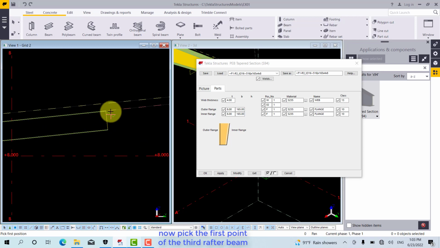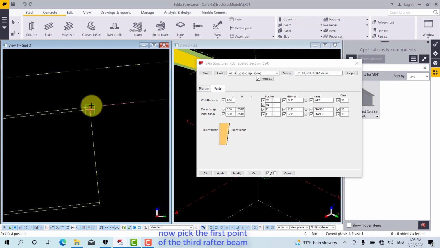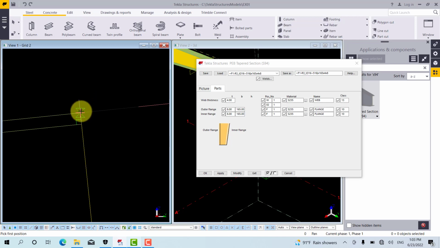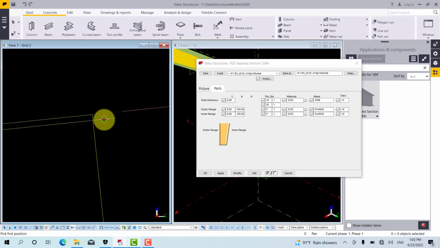Now pick the first point of the third rafter beam. To make it easier to select the first position, right-click on the screen to show the pop-up menu.